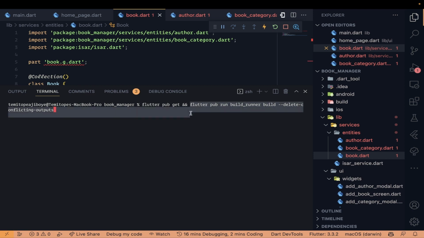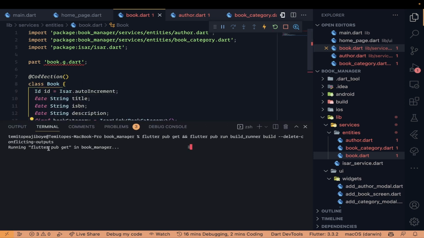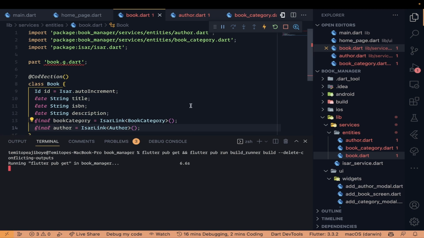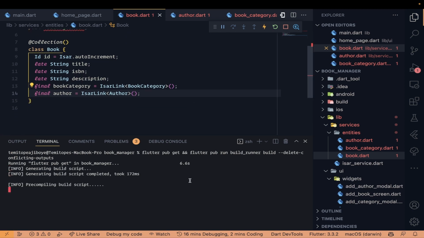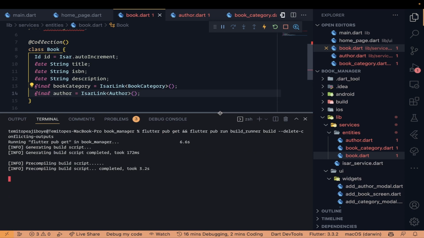You can just do flutter pub run build_runner build --delete-conflicting-outputs, but this is better for me, so let's run. It's going to first do flutter pub get, and then do the magic behind build runner and create some generated files for us in a bit. And as you can see, it's doing that.